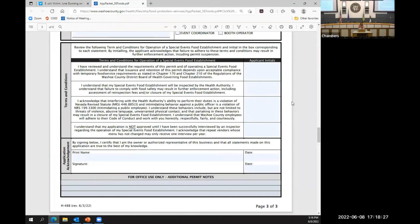So the first box, we ask that you acknowledge that you are required to abide by regulatory food safety requirements. So what that means is, technically, you're required to follow what's in regulation. I realize not everybody reads the regulations, but when we're out there, we're enforcing what's written, and we want to make sure that you're following those rules to provide safe food. We do list in this section the applicable sections of our regulations in case you wanted to reference them.